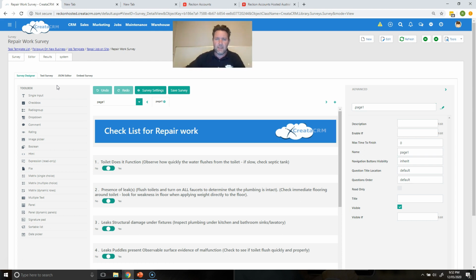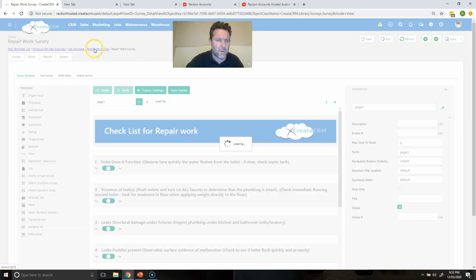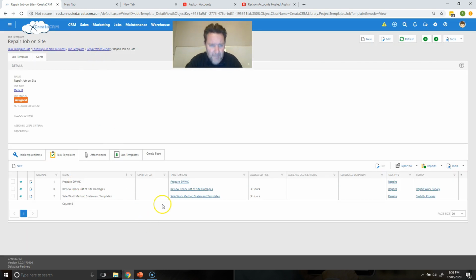Again, it's like a template that you can take with you with all these questionnaires that the field agents have to fill in, with details or measurements of the particular site, so you can record it or report back to the actual client on that information. So that's important. Those tasks have online forms for them to fill out and for you to change as well. So a job template is a lot more. It's going to be attachments, job items, and different things.